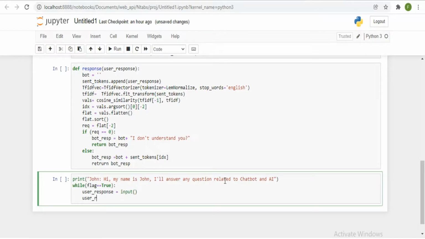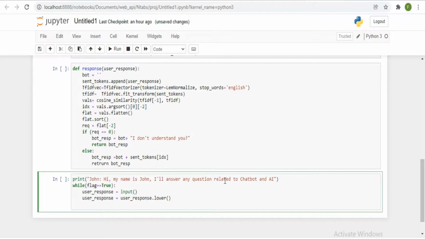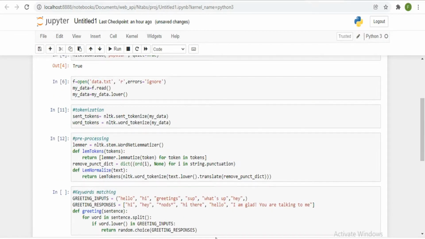So this is the user response, converting it to lowercase. Right, remember earlier I defined a greetings function. I'm going to use this greeting function. This is just making use of the random dot choice.